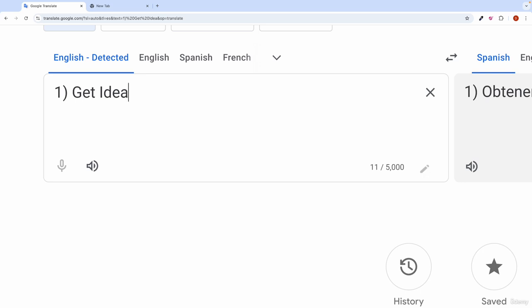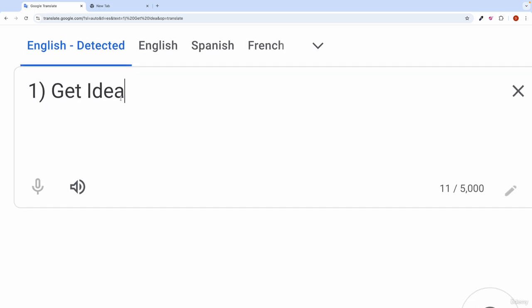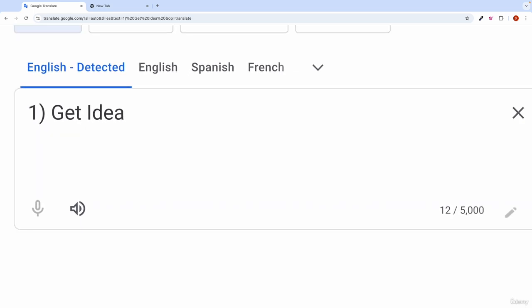Now, in case you already have the idea, that's okay. But in case you don't have any idea on which topic you are going to create your video, or maybe on which niche you are going to create your video, so all these things, if you already know, that's okay. But in case you don't know that, we can use one AI tool that will help us with all of this.